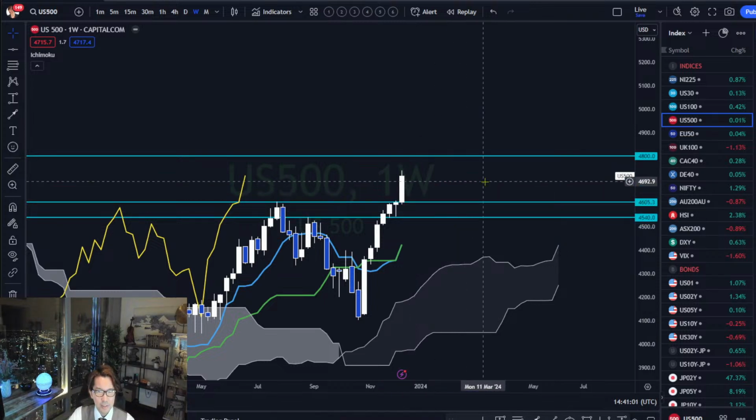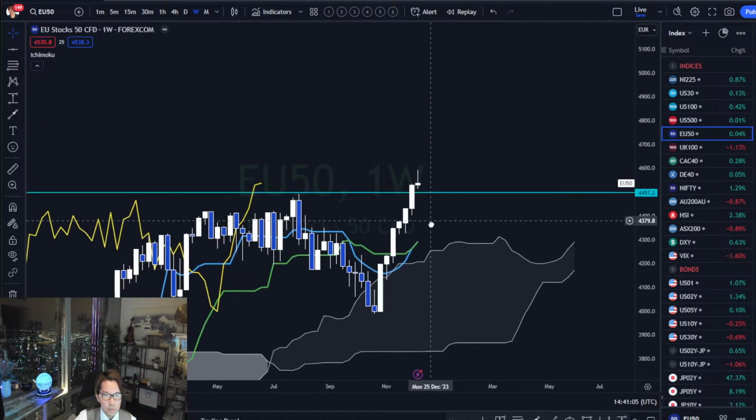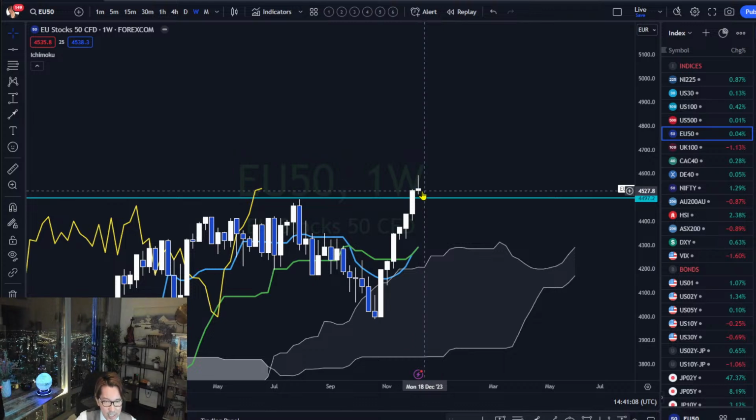So now let me move on to Euro stocks. Euro stocks also bullish, but last week closed with a doji. So that means this week, if the market breaks the doji bearish, then it may turn bearish. But if the market breaks the doji bullish, then it's going to be a bullish trend. So far, we never know which way it's going. When you see a doji, that means in this candlestick time frame, it's consolidating. There's no trend in this candlestick time frame, which is in this case weekly. So that means for the last 1 week, there was no trend, no direction. So we have to wait for the breakout direction to follow. So that's Euro stocks.